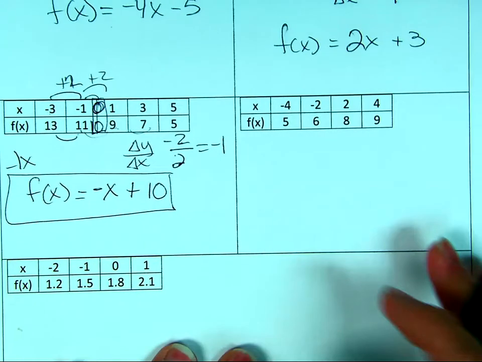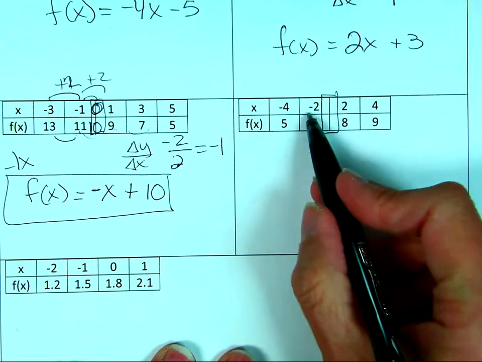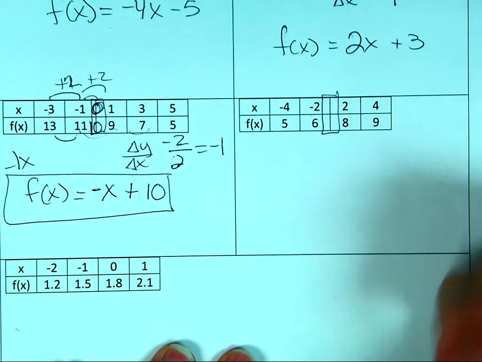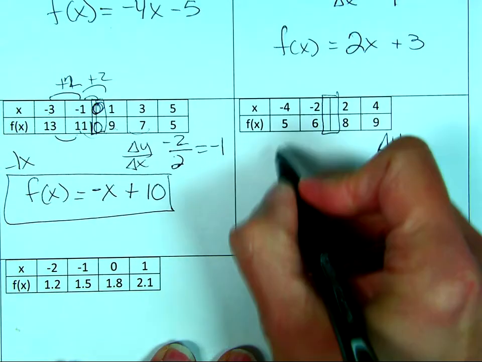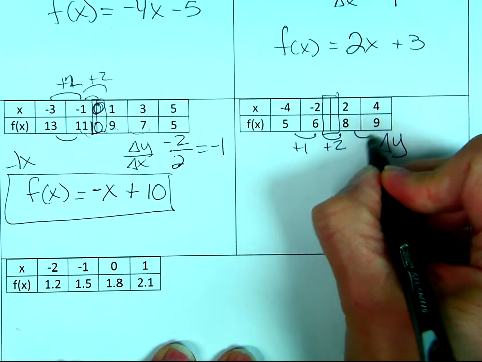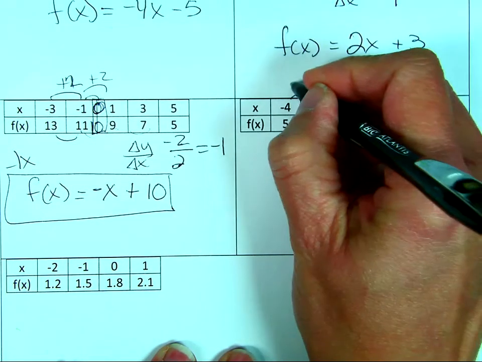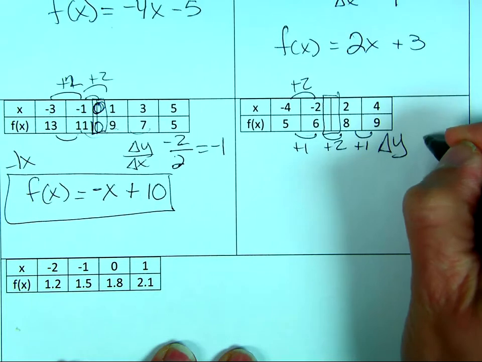So again, first thing I do is, hey, is there a y-intercept? Nope, but it would be right in the middle of negative 2 and 2. So let's find the slope. What's my change in y? Okay, that's plus 1. Now I have a plus 2, and then I have another plus 1. So now I've got to be careful. So we've got a plus 1. What happened there? A plus 2. Okay, so it was 1 over 2.